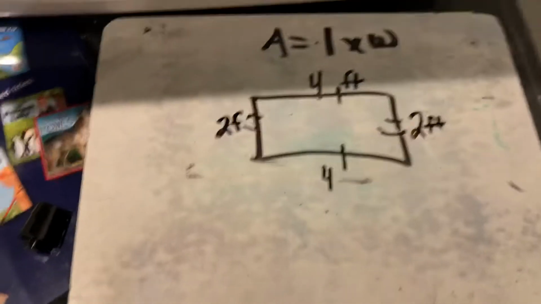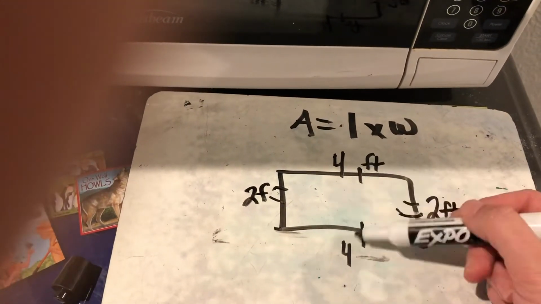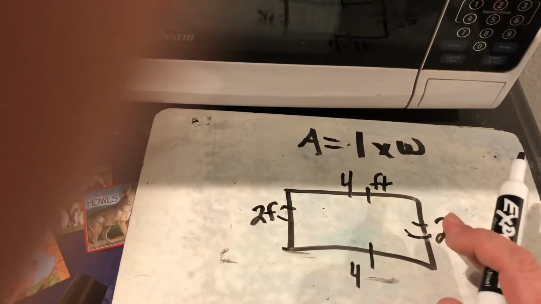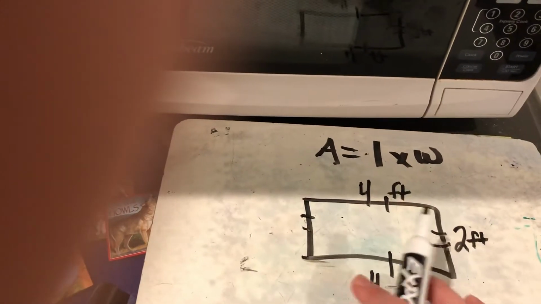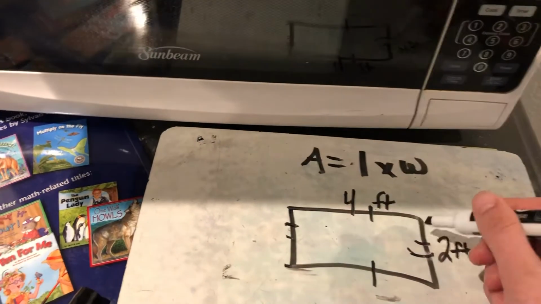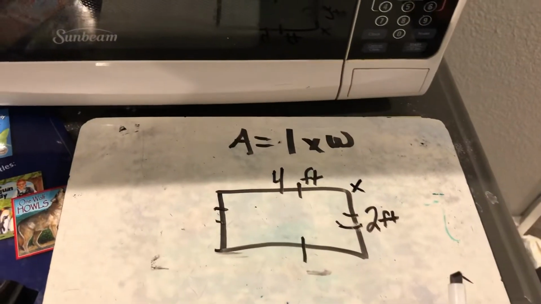Now you might be looking and go, Mrs. Grant, wait a minute. I thought it was just length times width. I have 2 lengths and 2 widths. Well, we're going to ignore 2 of those. So what you can do is you can actually erase this one if you want and erase one of these. Okay, and just focus on 1 length and 1 width. I usually put my multiplication symbol here to remind me it's multiplying.